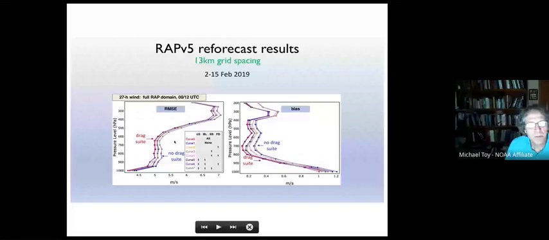We did a whole bunch of sensitivity experiments of all the different combinations of the drag schemes, but I won't go over all the details. If we just focus on the control case with the drag suite implemented versus the no drag suite runs, we see that the RMSE is improved by about 1/4 meter per second throughout the depth of the atmosphere. Also, we see an improvement with the wind bias.